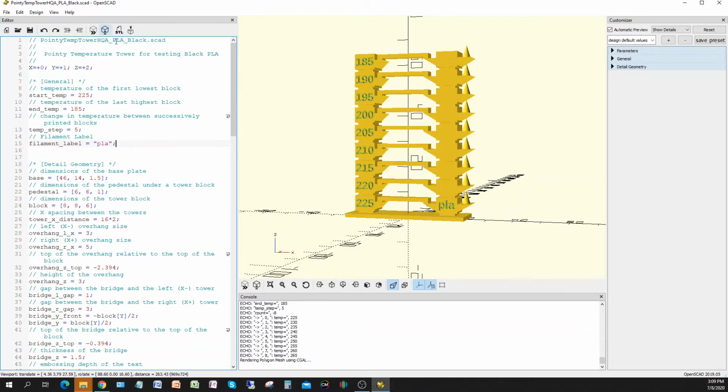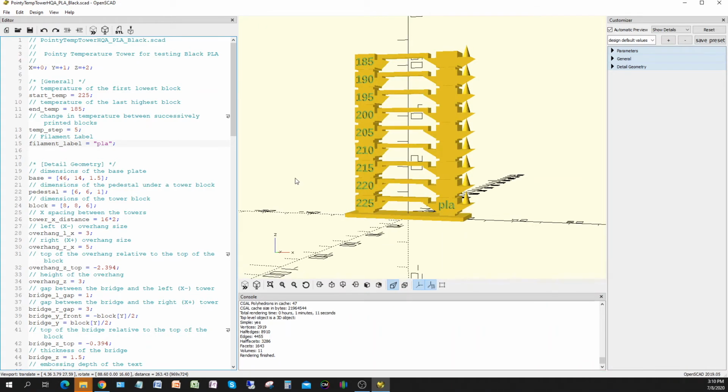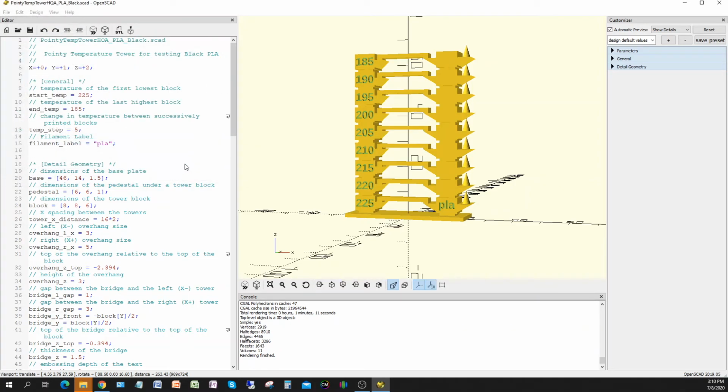So we just need to render that. Almost done. All right, it's done. Then we just need to export that to STL. We'll call it HQA PLA Black. All right, so that's it for OpenSCAD, and now we'll go over to Simplify3D and start up a new project for this temperature tower.